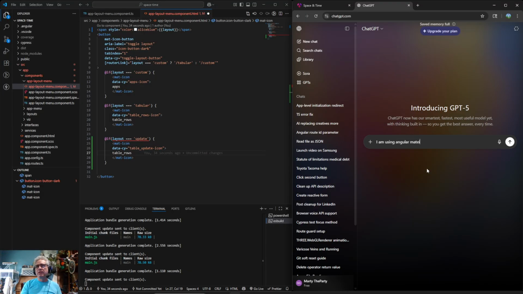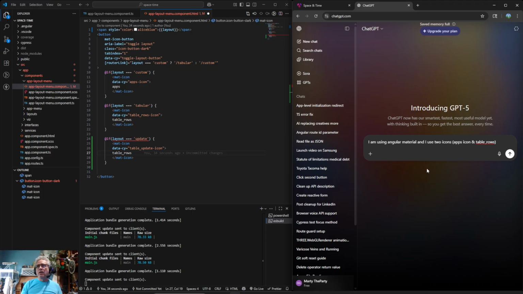Angular Material, and use 2 icons, comma, I guess I'll put in parentheses apps icon and table rows. Oops, apps icon and table row. Score rows.